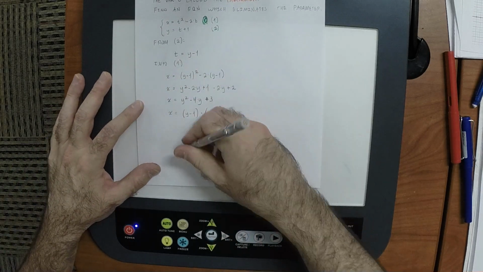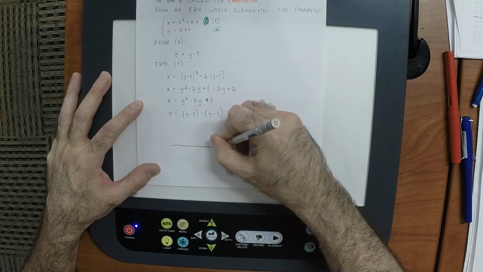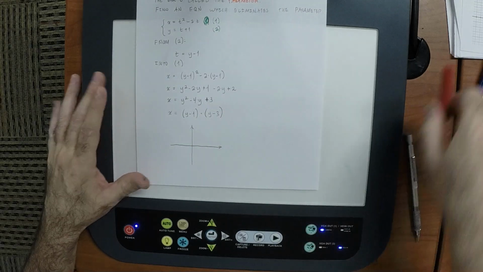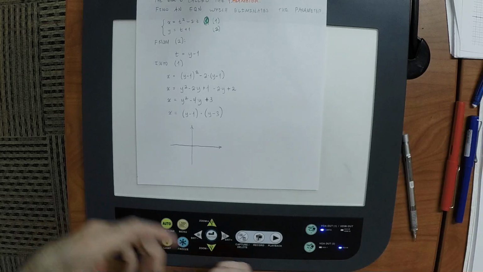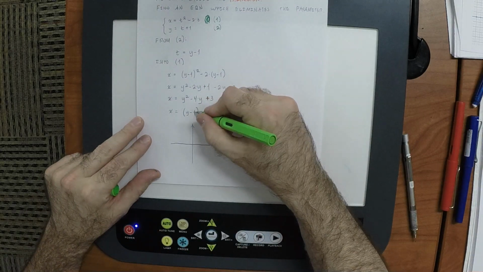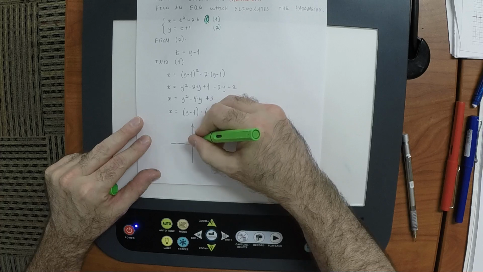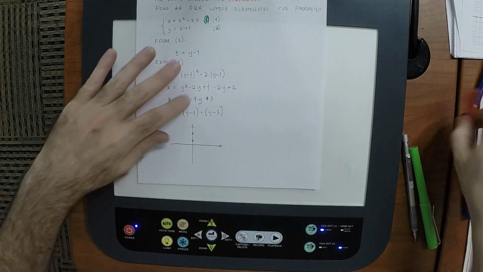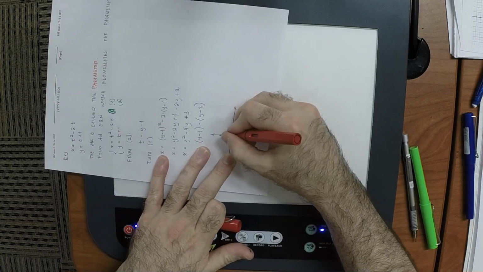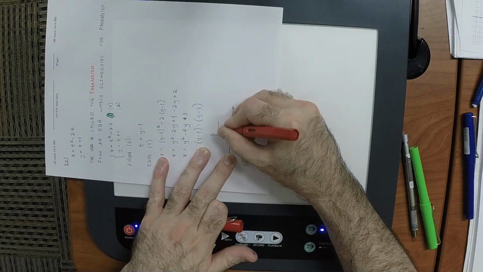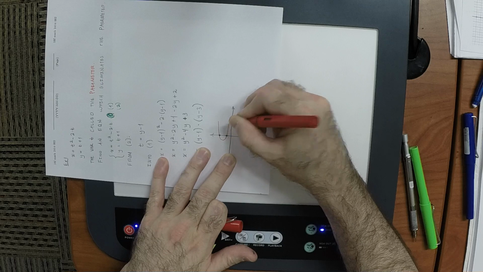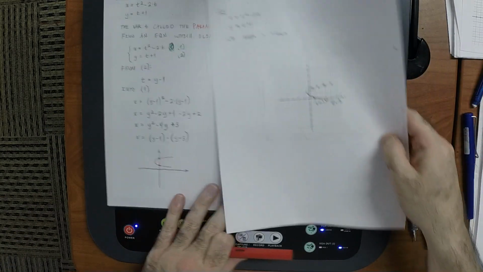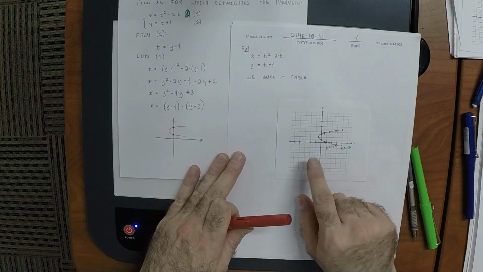So what I'm saying is that from this alone, you can deduce that it's got to be a parabola that opens that way. There must be an intercept at 1 and 3, so like there and there. And then, okay, it's got to go like this. More or less. And you can see from this page, oh yeah, that is more or less correct.